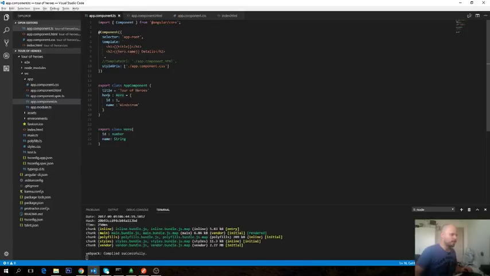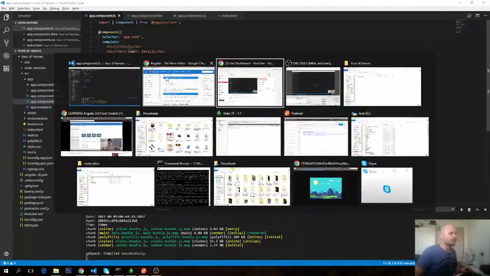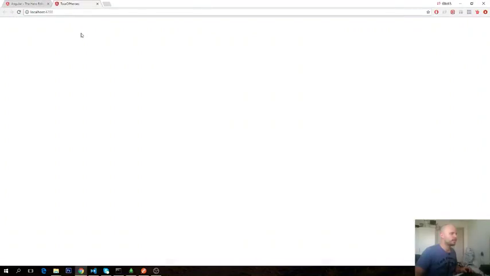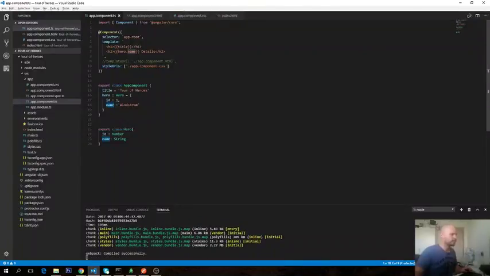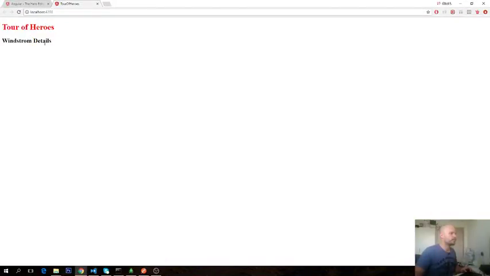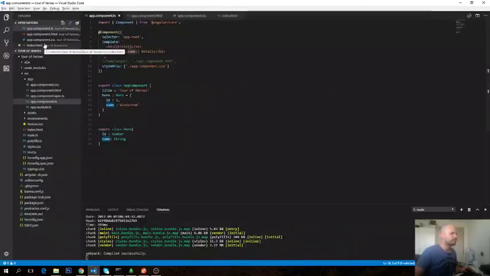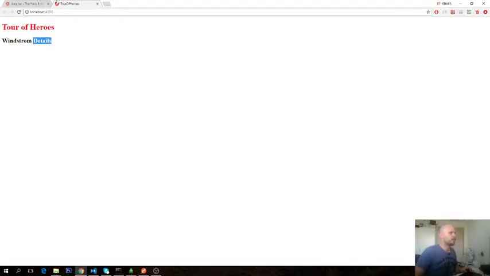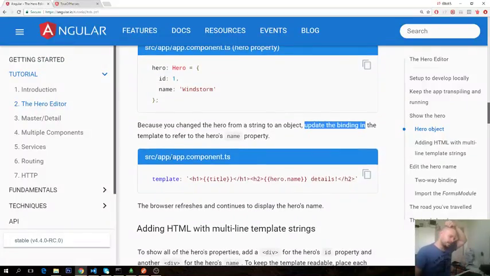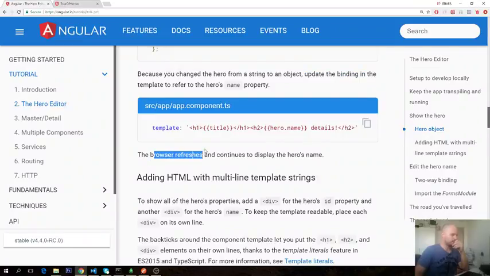So you're getting the hero, that's the variable, and then we're getting the name, that's Windstorm. Sure enough we'll see it here, Windstorm, and it's cool. So the browser refreshes and continues to display the name.